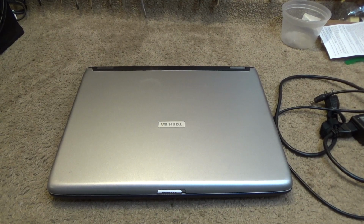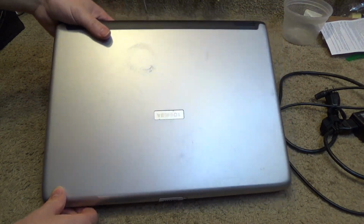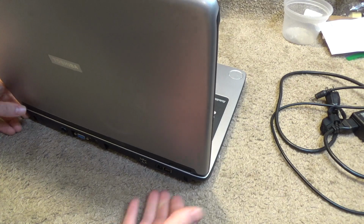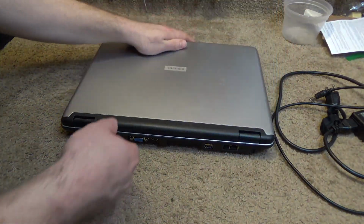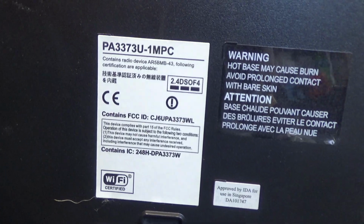Hello viewers, here is a Toshiba laptop, which of course is upside down because they want it right side up when people look at it from behind. This is an older model. It shipped with Windows XP Home Edition.